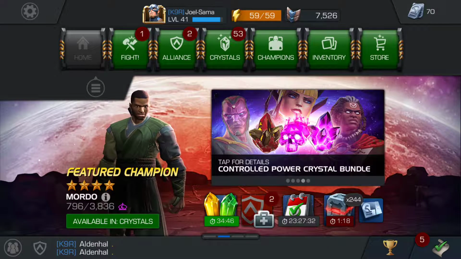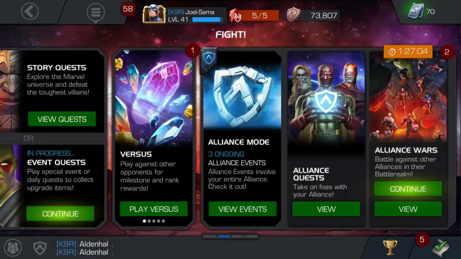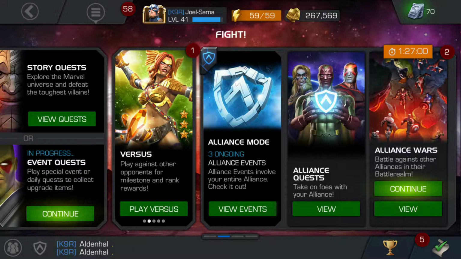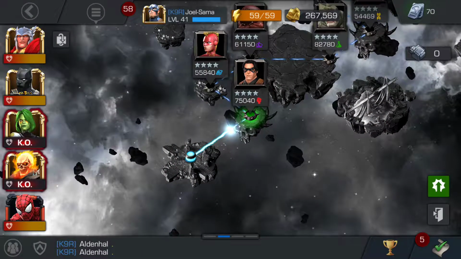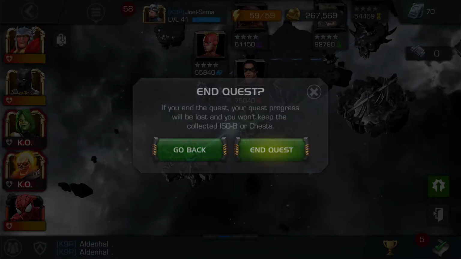Alright, we're live. So you're gonna click on fight. Why are you looking at me like that, Bruni? And then you're gonna go to event quest. Hold on a second. Let me get out of my event. Alright. Event quest.